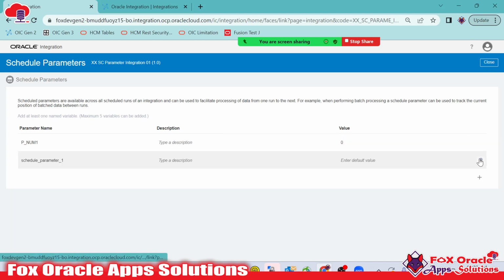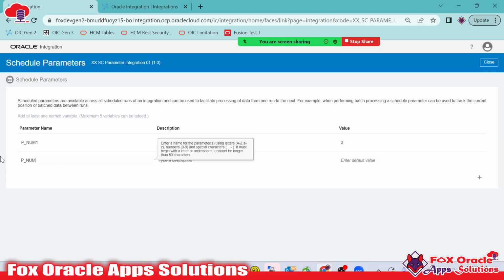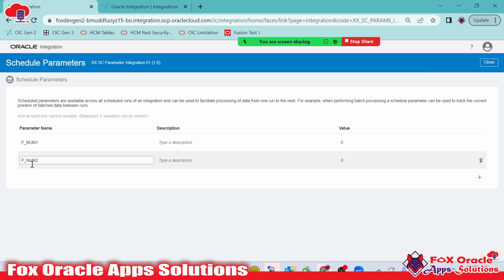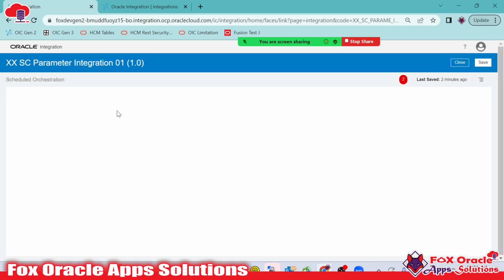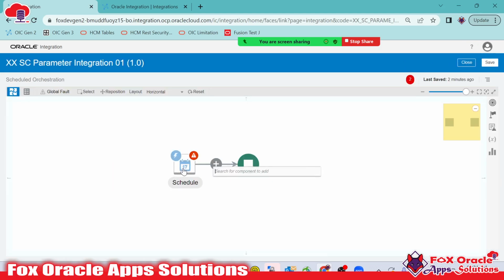While we click on the plus icon to add another parameter, I will add another parameter as num2, with the default value as 0. So here we added two parameters to the schedule parameters. Just click on close so that the parameters are saved.